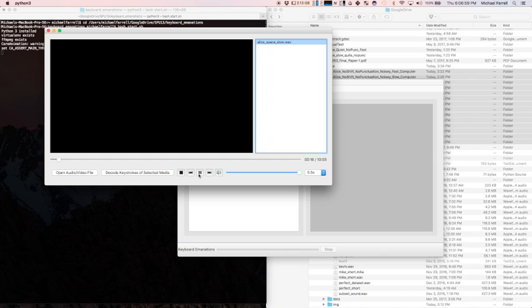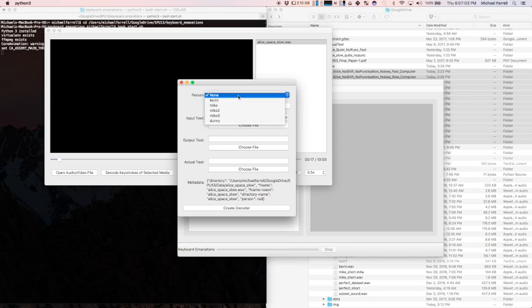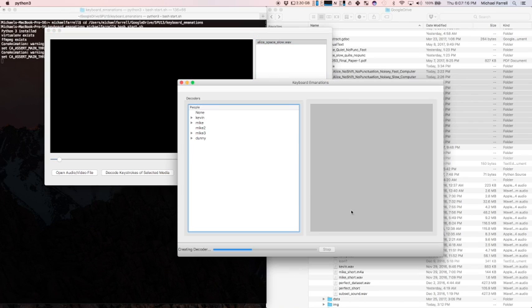And then when we finally want to decode and try to predict the text for it, we click the decode button, and we can assign a person if we have decoded previous messages from this person, or we can add a new person. We can specify input-output text, basically labels if we have them, and we create the decoder.